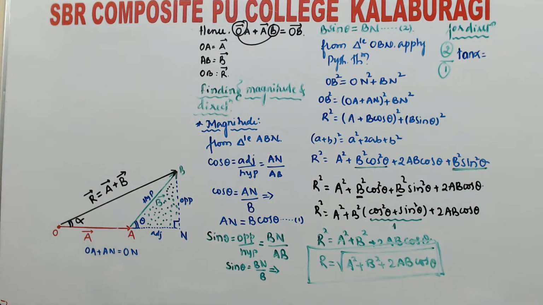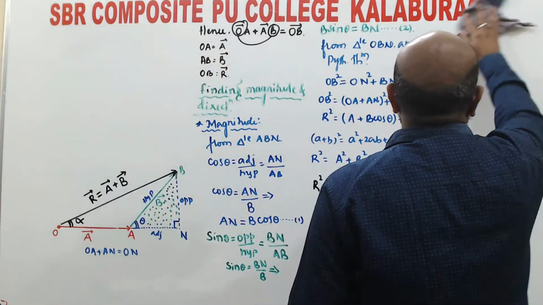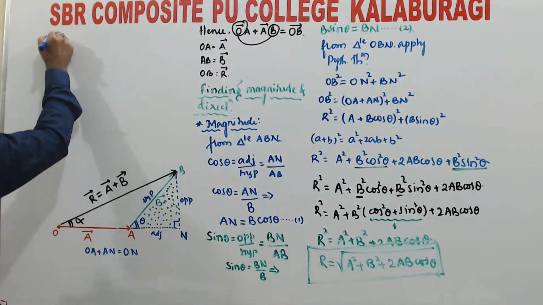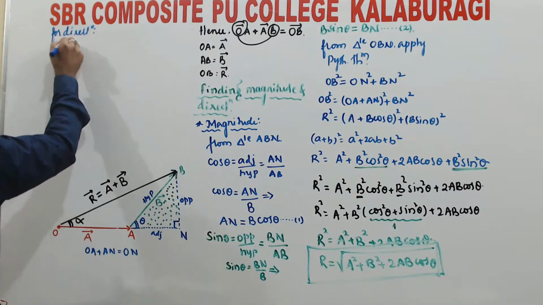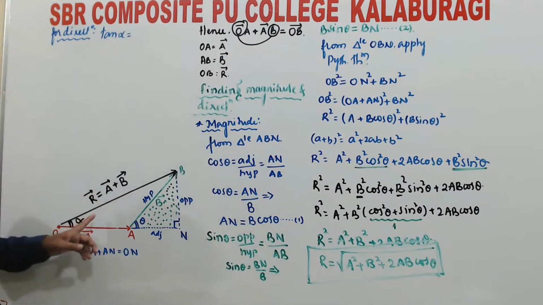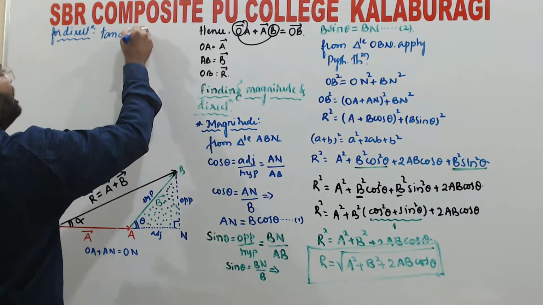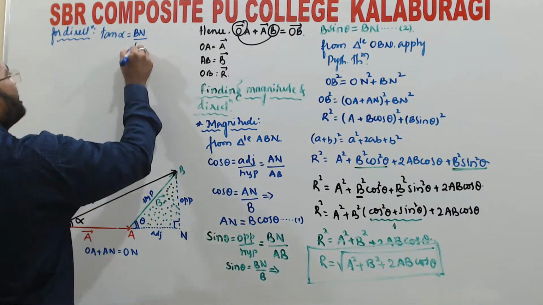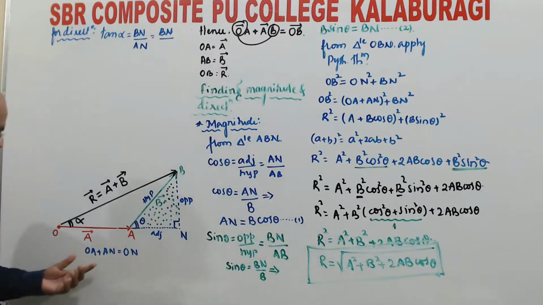Or you can do the same analysis using the tan theta value, which becomes easier under the given condition. We can also apply tan alpha for direction. We can write for direction, tan alpha equals opposite by adjacent side. Opposite side is Bn. Adjacent side is An. So Bn divided by An.